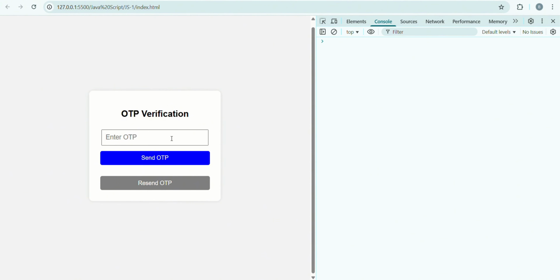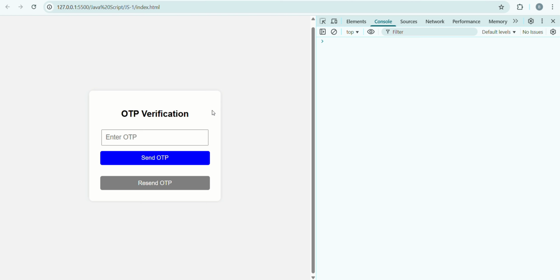Okay, now in this video, I'm going to show about setTimeout and setInterval. So setTimeout and setInterval both are timer functions in JavaScript. They are used to run after a particular span of time. So how is it going to happen? Now I will show you one real world example.